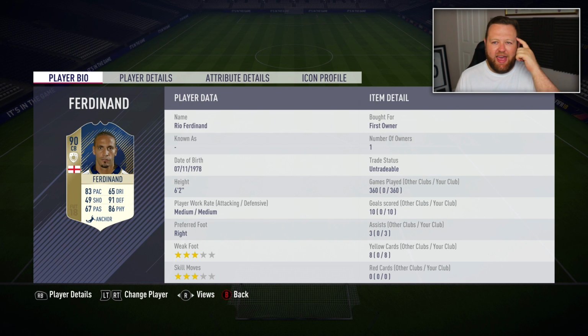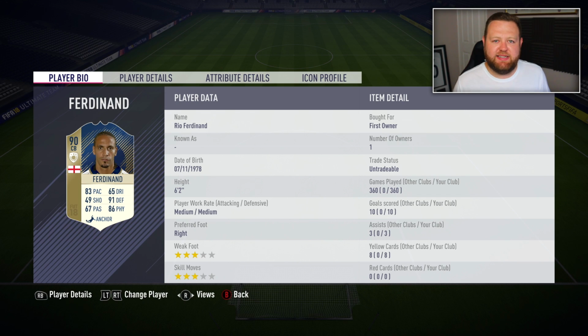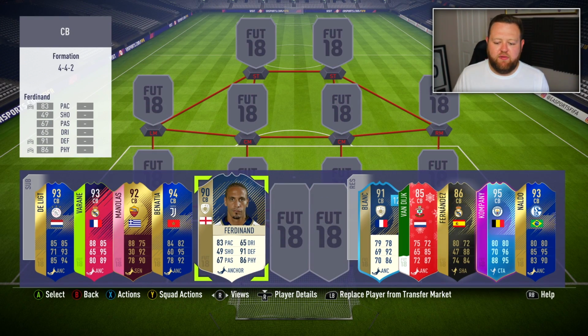But for me in my head, there's just this icon thing where they all just work out better. They're all better. The icons just have like a secret stat or something that they're just superb, and they genuinely do match up and compete with even some of the best statted centre-backs on the game. So Rio Ferdinand is my favourite centre-back on FIFA 18, and he has been the most reliable for me.